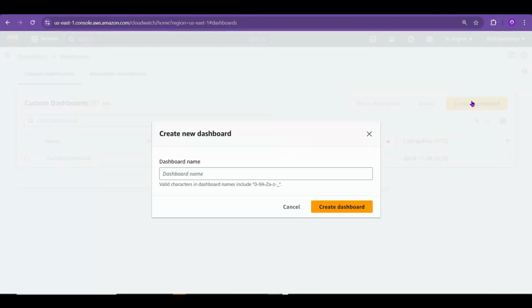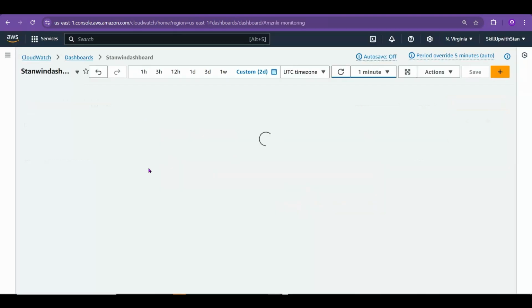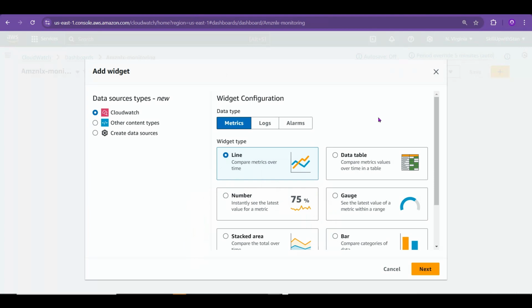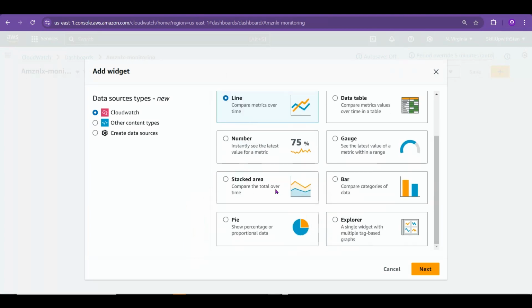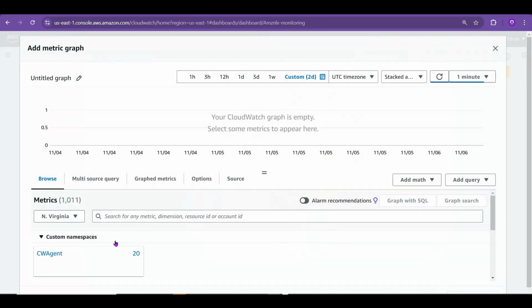So I can create it from scratch also. I want to monitor my Amazon Linux, just for an example, monitoring. And I can start adding it from scratch also. So if I don't want to use the automated dashboard, I can start adding from scratch. I can say I want to add the stacked area, and I can select specific stuff.